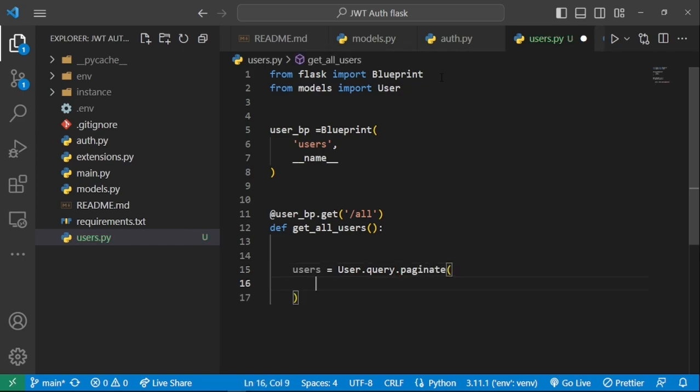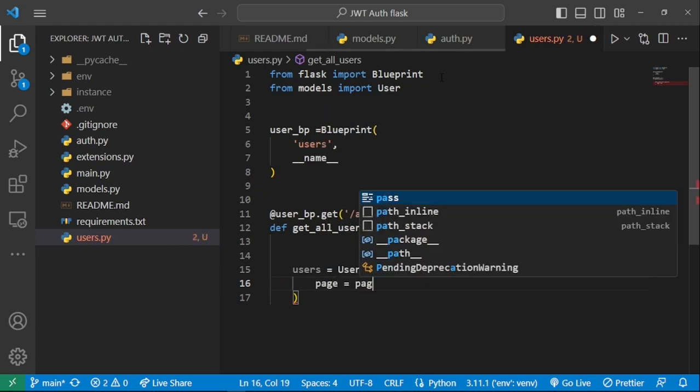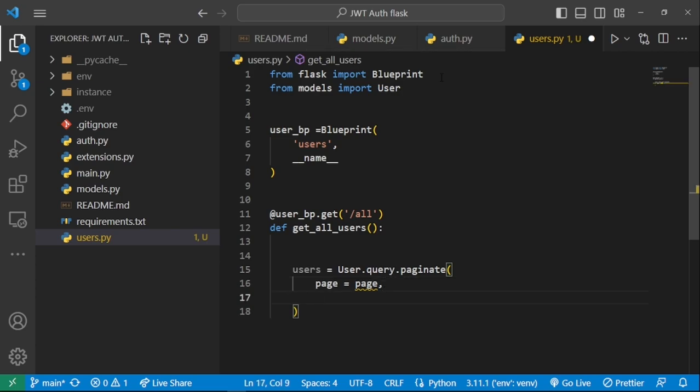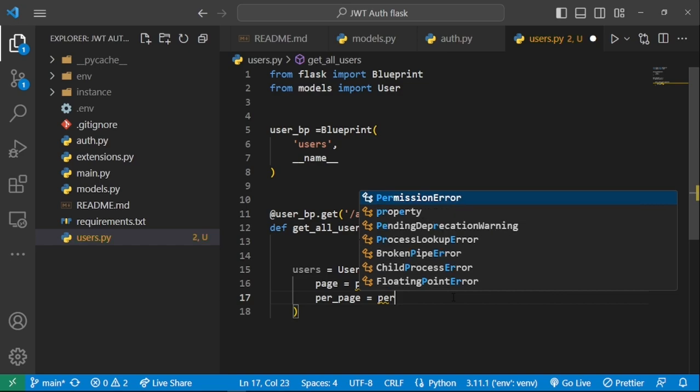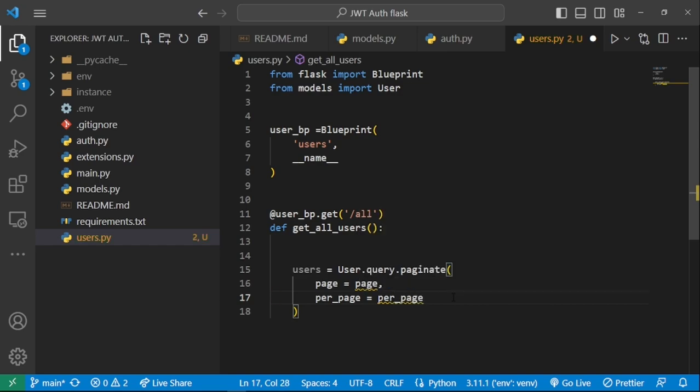And in the paginate method, we require two things. We require the page. So the page is going to be the specific selection of elements depending on the page number we have provided. So the page is simply going to be the page number, and then we're also going to have another argument called per_page, which is going to describe the number of items that are going to be returned per page, and we're going to look at how that works. So I'll also have to create another variable, and I'll call it per_page.